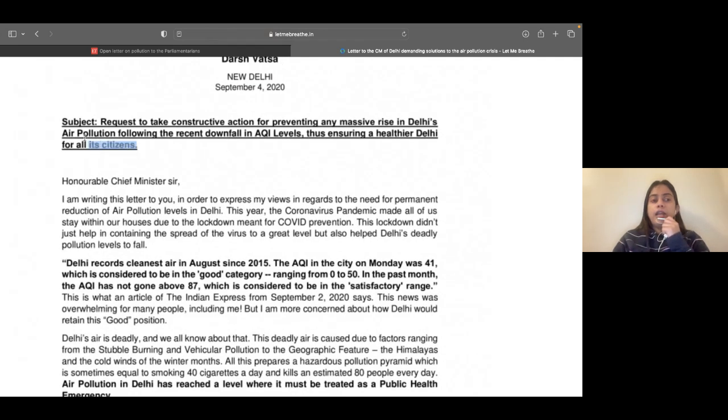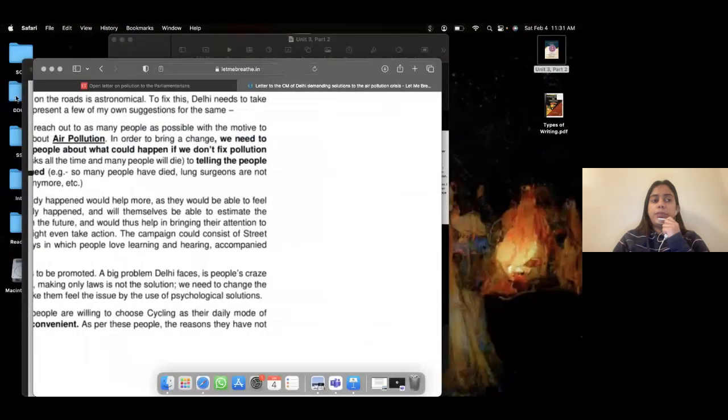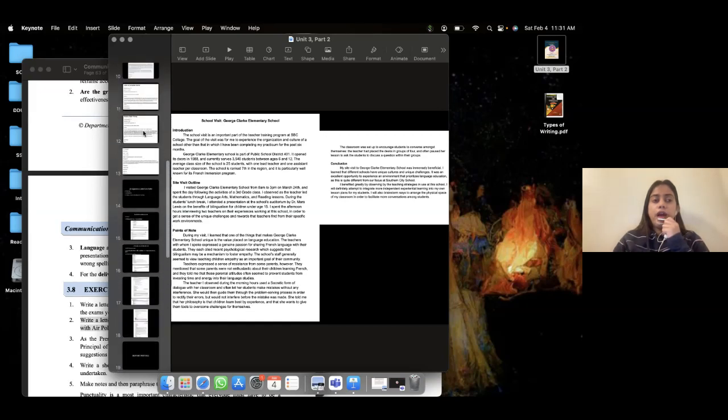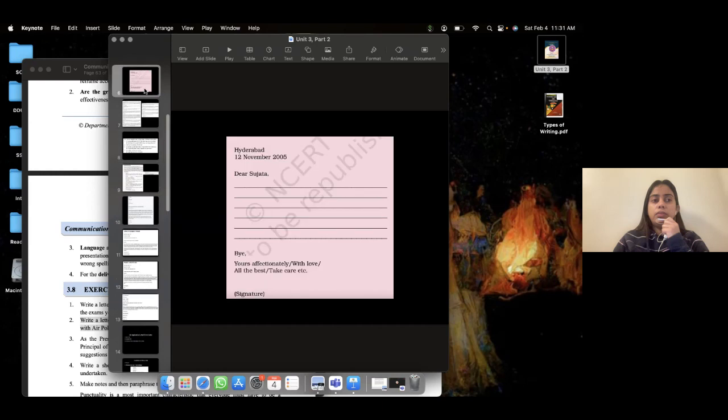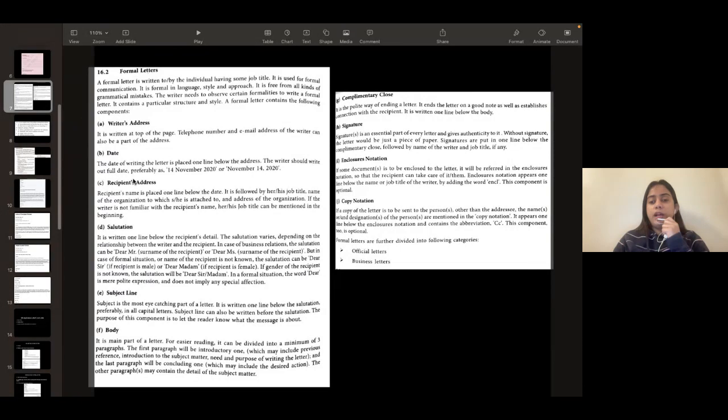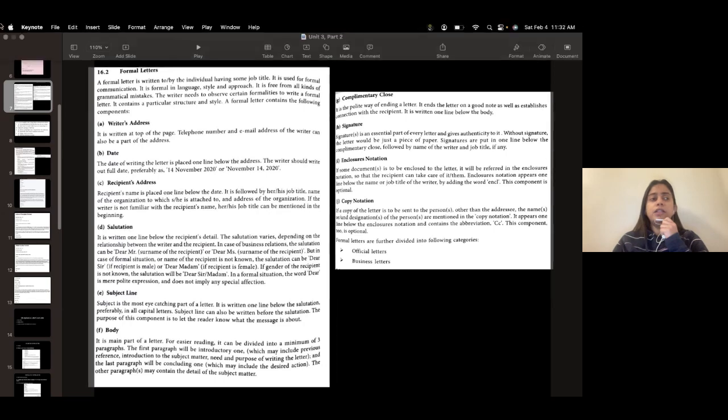Now, the subject line of the letter. You are going to follow the format that has been specified. So the format is right here. Everything will be following the left margin of your page. Make a box if you find it better; you may also make a box. If you're not making a box, you have to follow the left margin. You'll begin with the writer's address, then the date, then the recipient's address, then the subject line, and finally the salutation.